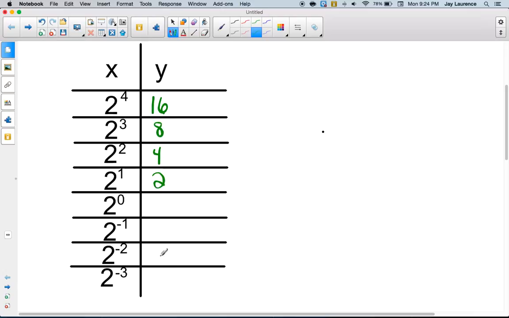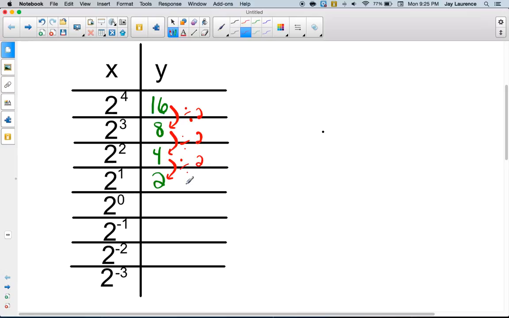Now, before we go and fill out these bottom 4, I want to ask you what is happening as we move down the table. Can you see it? It looks to me like we're dividing by 2 each time, doesn't it? There's 1 less 2 being multiplied, so it's like division by 2. Well, if that's the case, then I need to be consistent. And look at that, I found it 3 times. So 3 times in a row, I'm pretty sure that's the pattern.